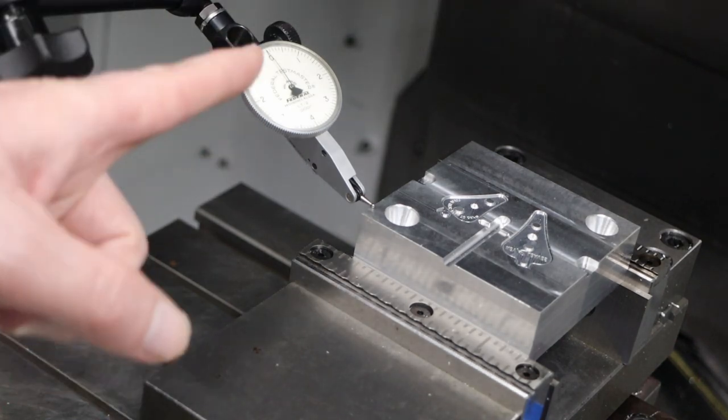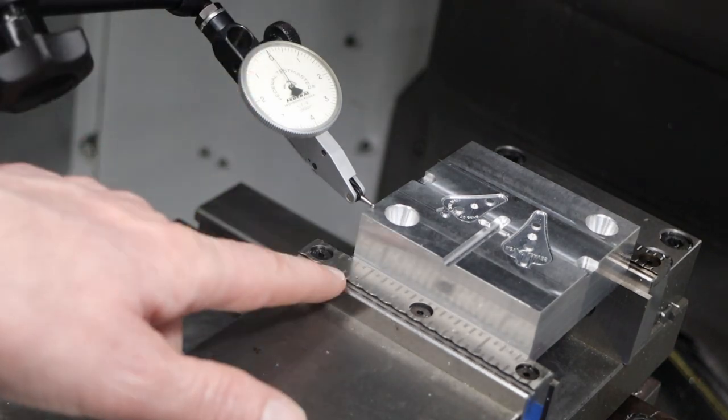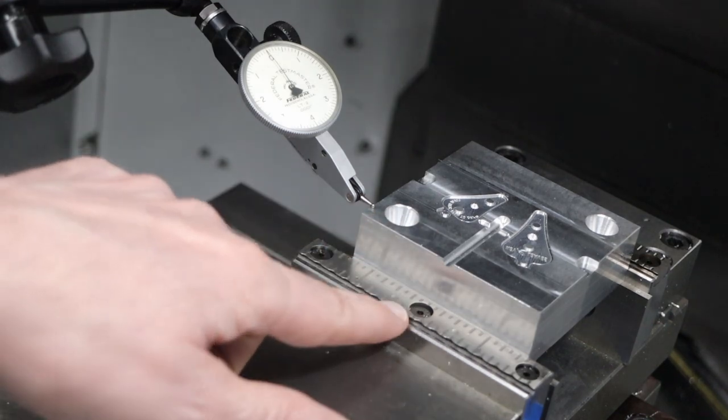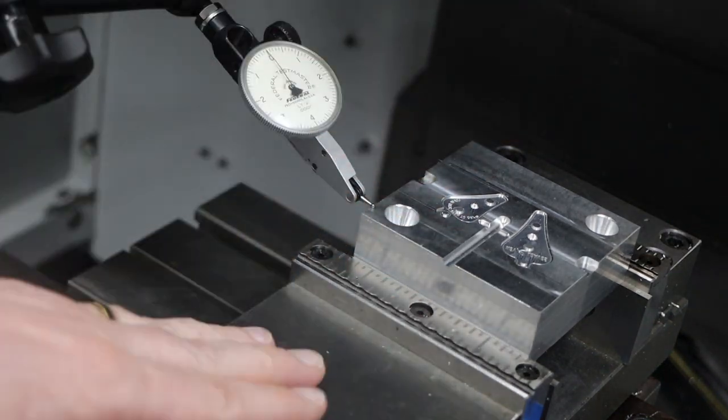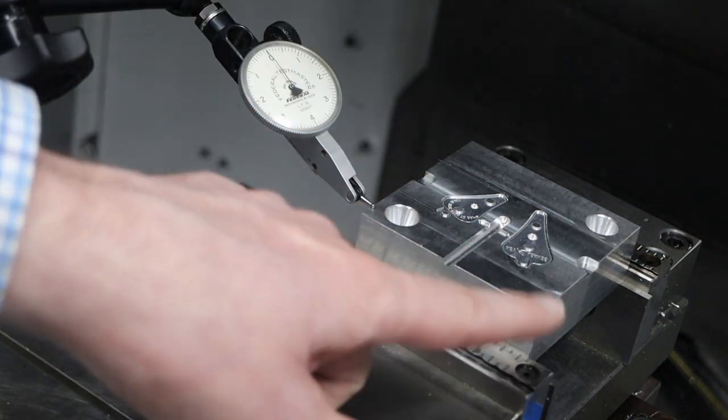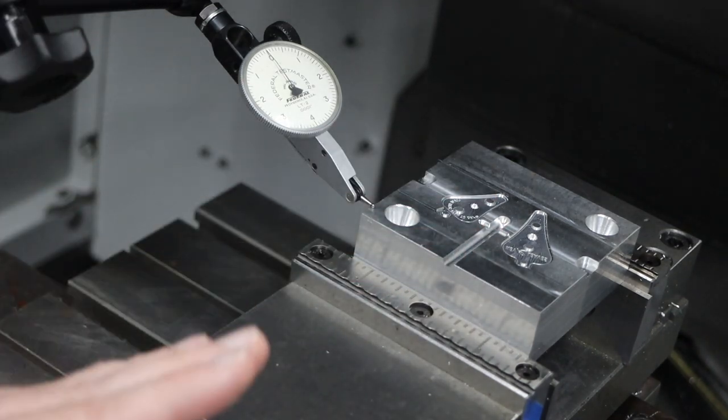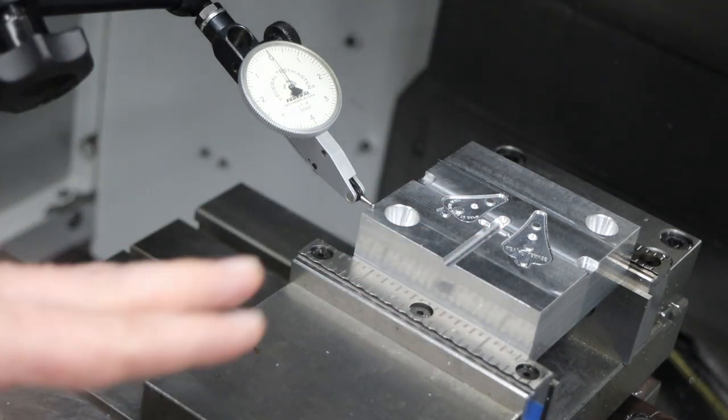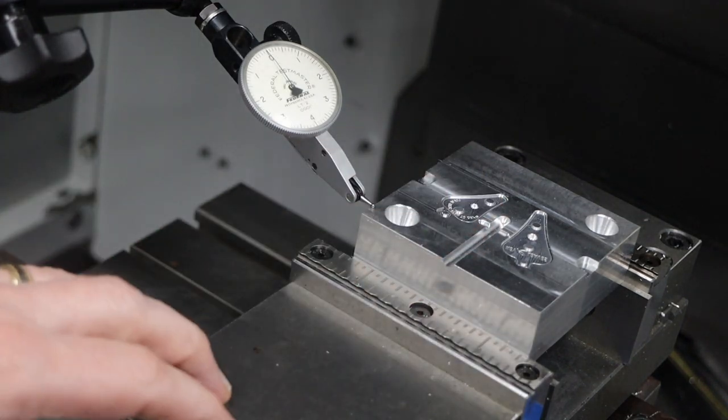Now let me move this back over and see how we did. And this is the important thing. It's on zero. So the jaw lift, when you're using parallels and using a dead blow hammer to whack it down onto the parallels, is not an issue. And as a result of this, I realized I did not need to get a new vise.